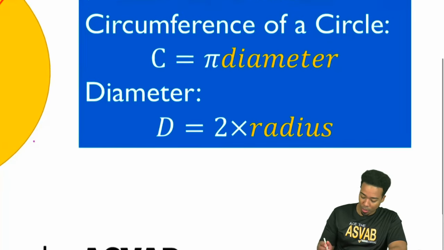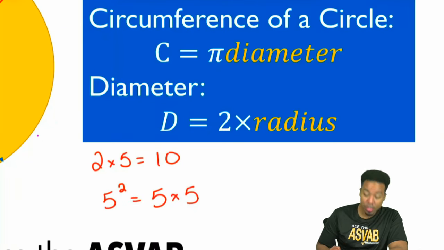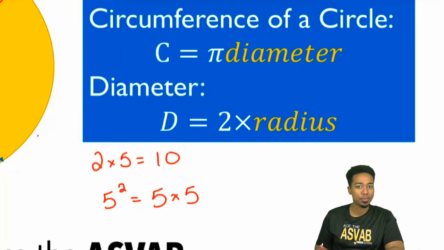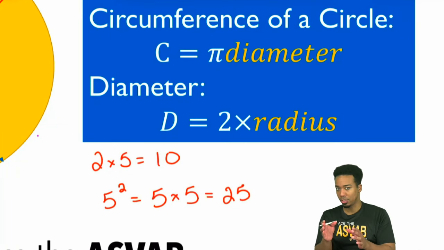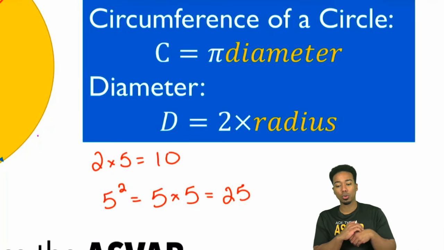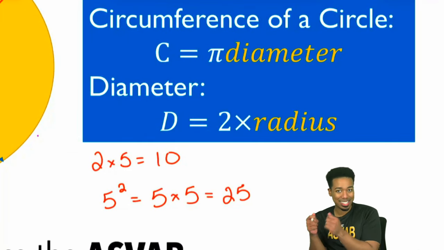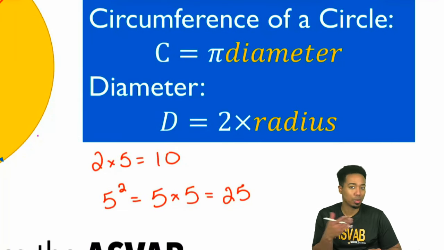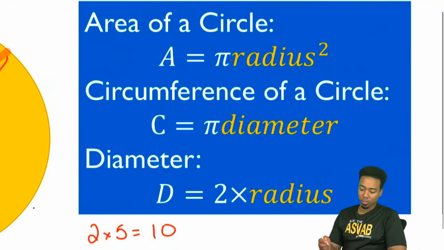So here's what I mean. If I were to go ahead and show you, let's say 2 times 5, well, that's just gonna be 10. When we look at 5 squared, that's the same thing as 5 times 5. So 2 fives are factors multiplied together, and 5 times 5 is 25. Very different answers. So I want to make sure that my party people here understand that when we say square, we are multiplying that number by itself, and when we're doubling, that's just multiplying by 2 as we normally see. Boom. Sounds great. So I'll give you a few moments to go ahead and write that down if you need to refresh on that yourself.